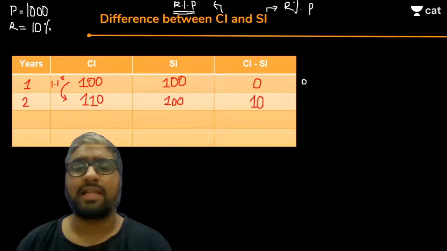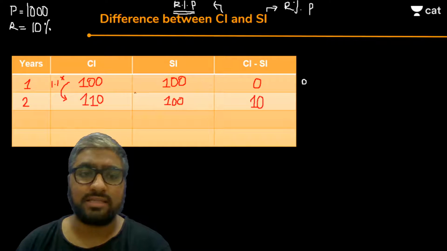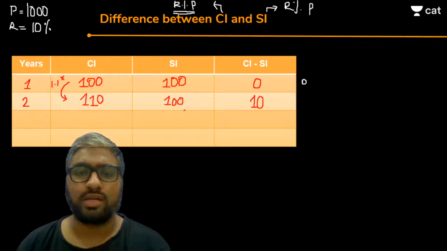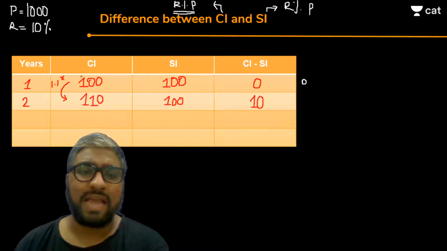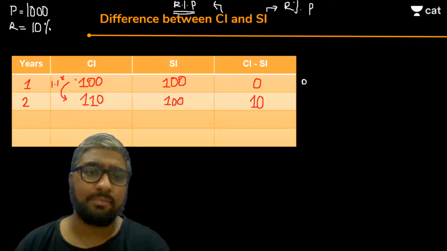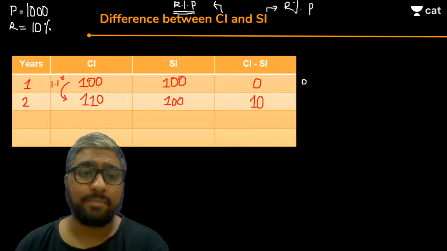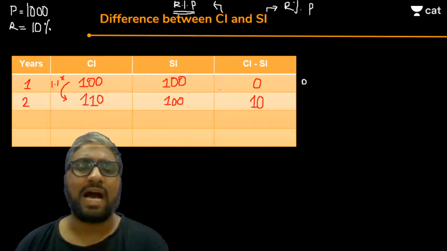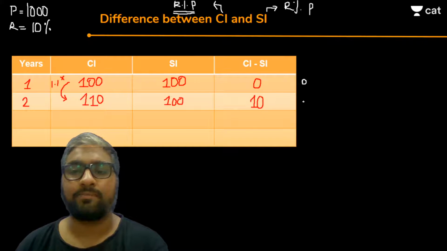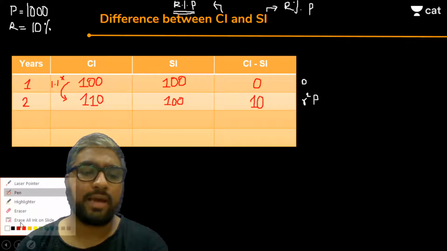Yes. But then this 10 is not just the difference of this. Yes, it's of the total. Yes, so 200 for 2 years, 210. So can I say this 10 is nothing but 10 percentage of the previously applied interest. Yes, this 10 rupees is nothing but R percentage of this. And this is what, R percentage of P already. So what is R percentage of R percentage of P? R square percent. Yes, you agree? R square percentage of P.